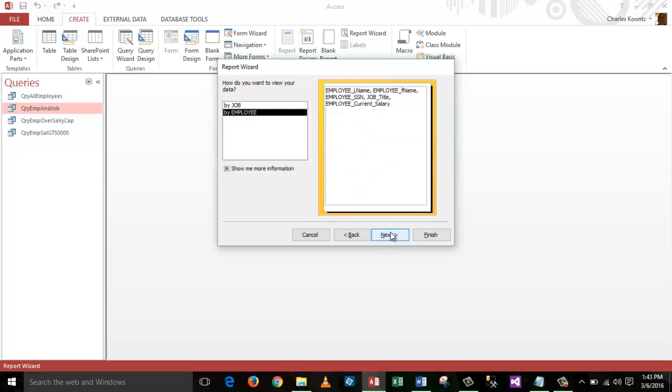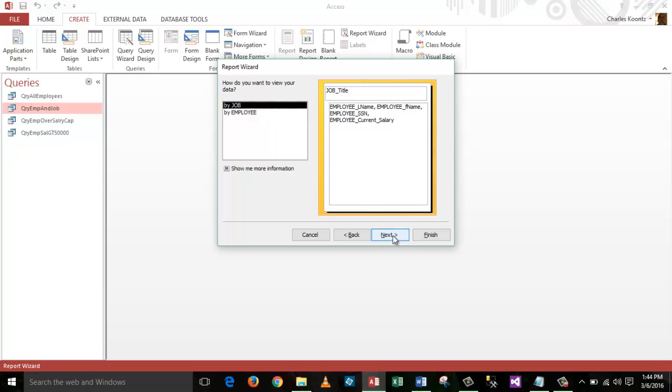Click the Next button, thus the idea of a wizard here. And now it wants to know how do I want to view the data, and I can group it by either job or employee, and I'm going to group it by job and tell it Next.